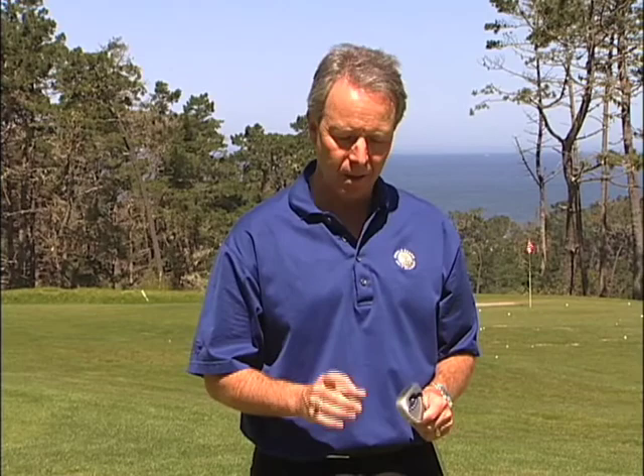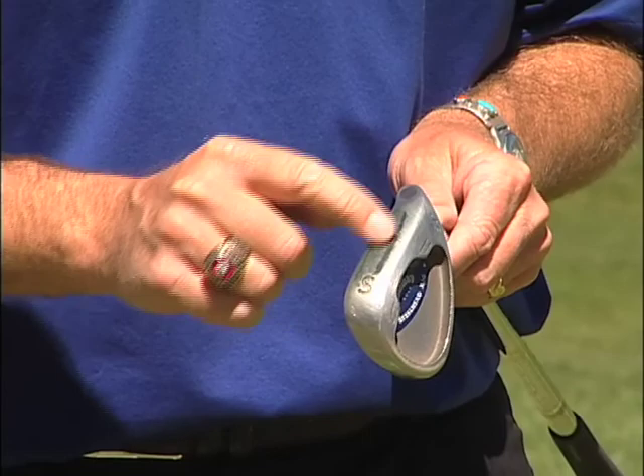The mark towards the back of the club means that when you struck the ball, the bounce of the club was coming into the shot — giving you a tremendous margin for error versus the leading edge. If you want more help with some of these shots, check us out at divotmat.com.